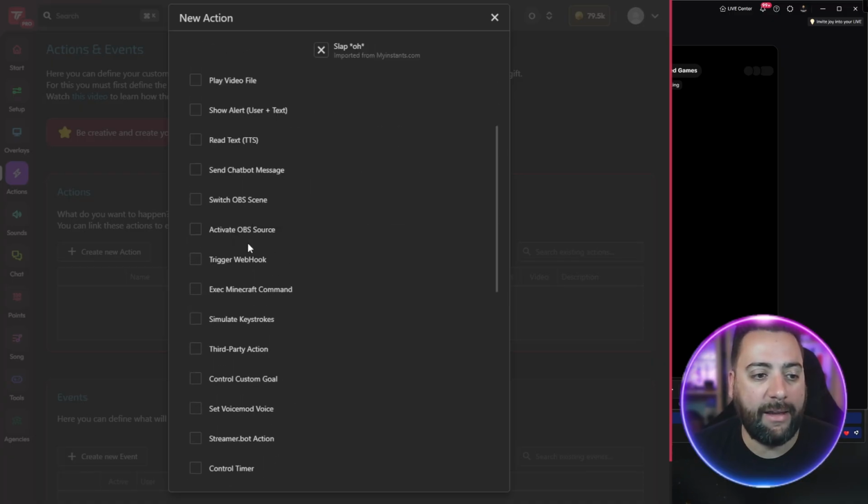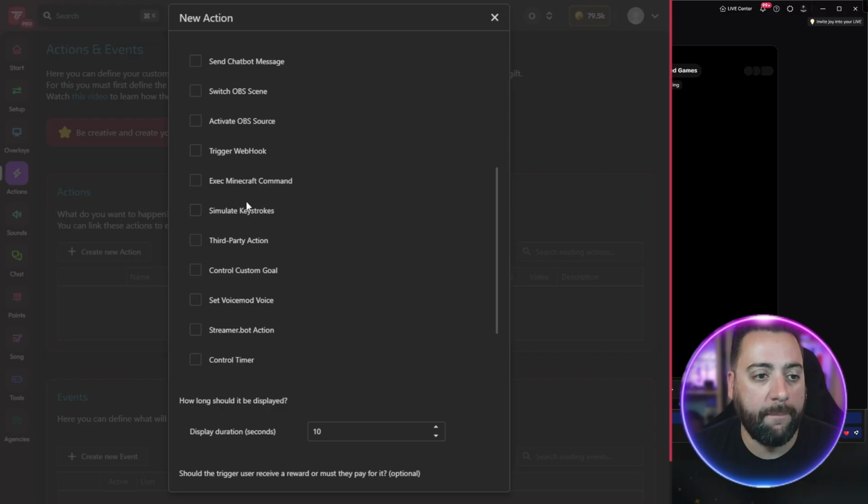Now, how does it actually make us fall? Well, we'll scroll down a little bit further, and we're going to simulate the keystroke. Now, in games, especially mouse and keyboard games, there are keys all across the keyboard that may do different things and impact things that happen in the game. In Only Climb, and you can choose a different keybind if you want, but the default is to press the X letter. And so when you press the X button on your keyboard, your character will ragdoll. So that's the keystroke that we want to simulate with the GIFs that people are sending.